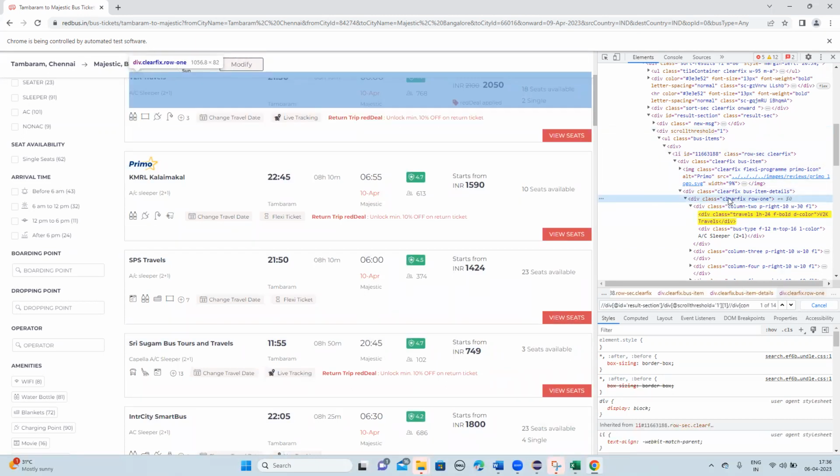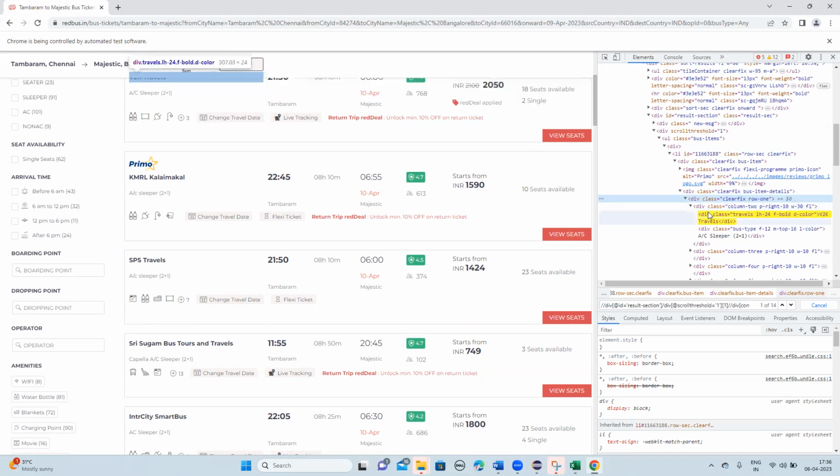Then inside that first row, go to the first column and get that value, whatever is displayed in the first column. Whatever the travels name is displaying there, we need not worry about it, because we are going to the first column in the first row in the first list. That is the logic we now have to apply in the XPath.